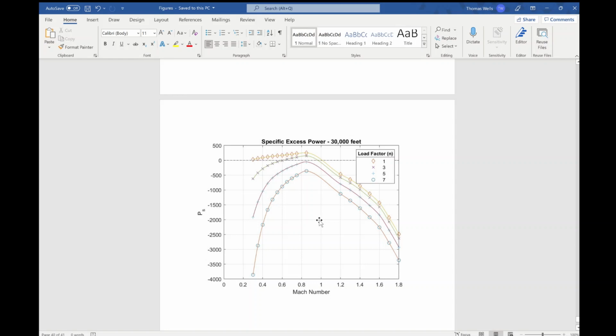A lot of work went into this. Overall, I believe it was around 1,700 lines of code to complete all of this, and it allows for rapid iteration where the user can input different parameters to dictate different configurations of the aircraft and define the design as they go. So it's a fairly powerful tool, but it is also limited to just fighter aircraft. So a lot of the equations are tailored specifically for that specific type of aircraft.